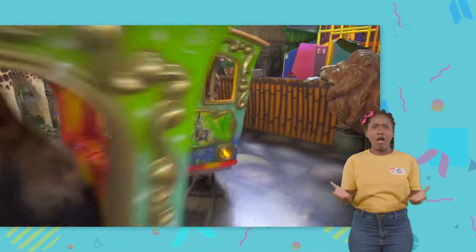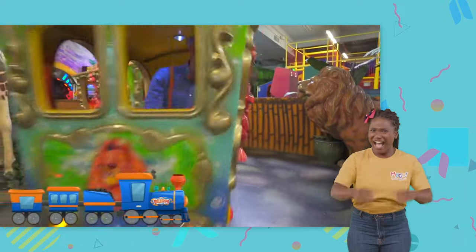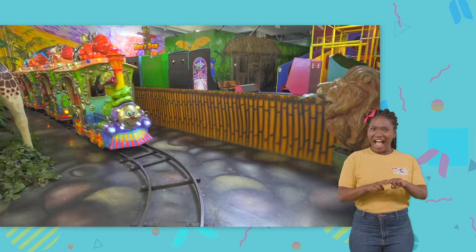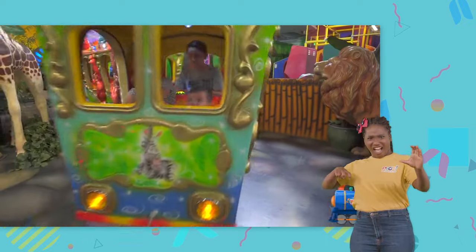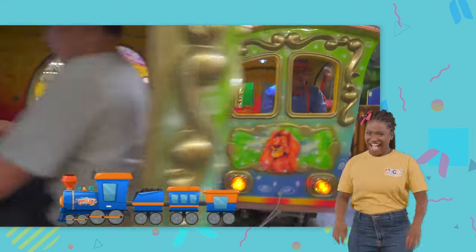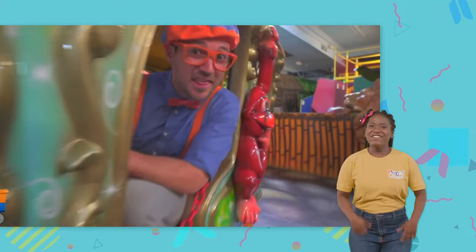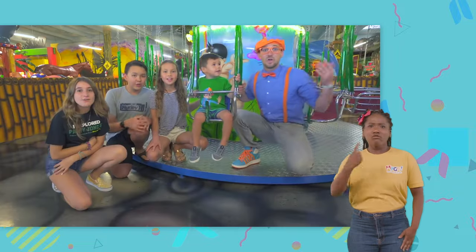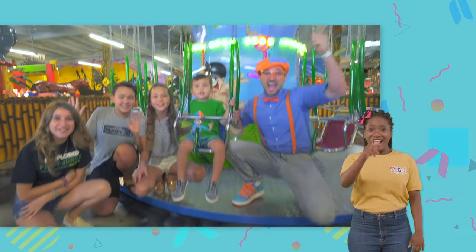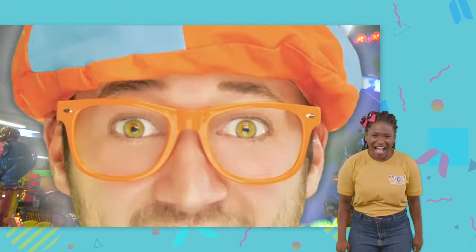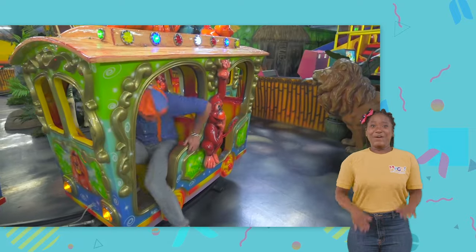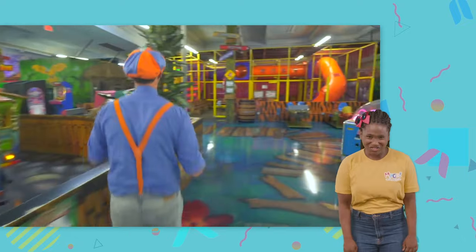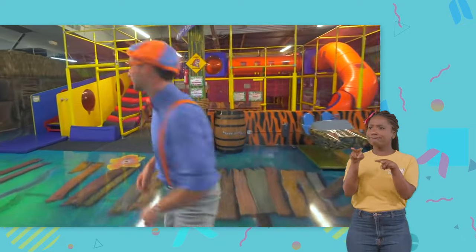Oh, all across the country, there are many train tracks. I can only imagine how much fun I'd be having if I was riding on the caboose. That's the back of the train. I tried to count all the train cars, but that was so much fun! We love party jobs! Let's see what else there is around here.